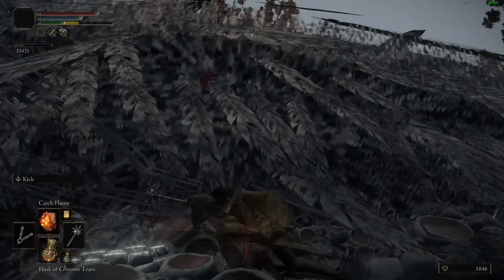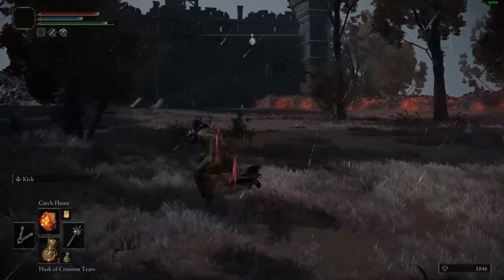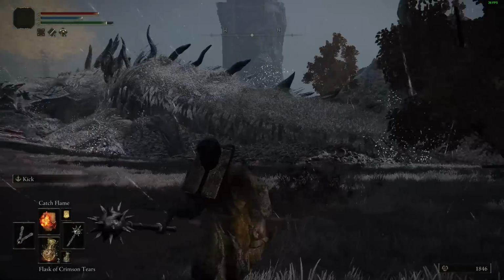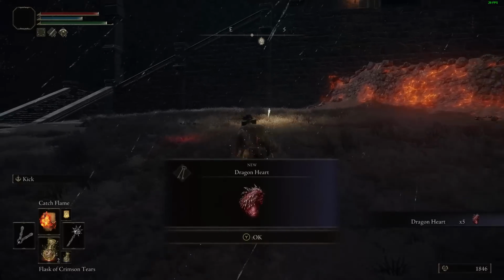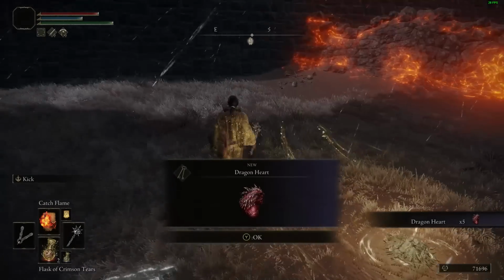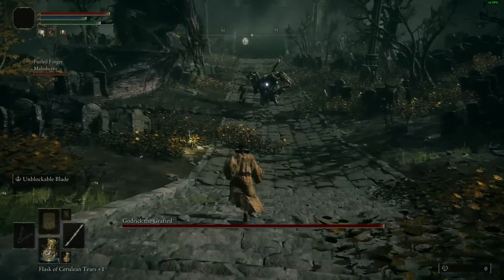And the reason you would want this is if you skip points in dex and/or strength, you can still wield the mace and/or the hook claws to kill this giant dragon at the same bonfire we were just at. And the reason we want bleed weapons is because he has an insane health pool. So as you saw in that clip, I did 13,000 damage when the bleed proc'd.